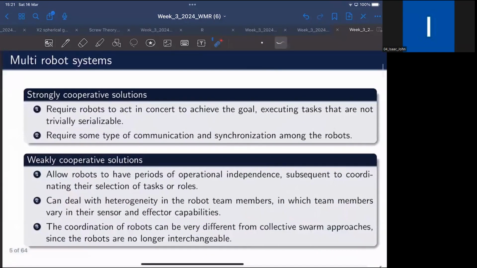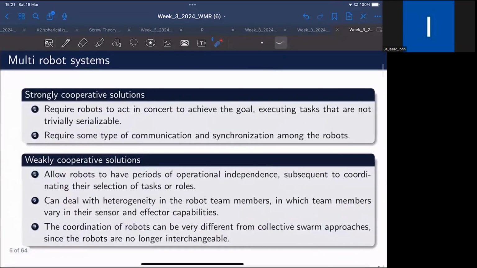Going deeper into either of these cases, a strongly cooperative solution requires the robots to act in concert to achieve the goal in executing tasks that are not trivially serializable.